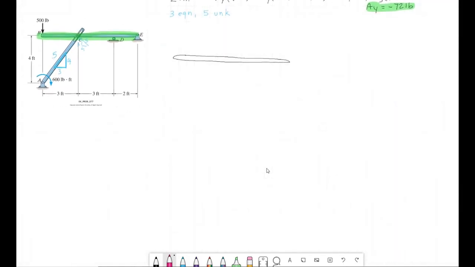All right, so we still have our force here of 500 pounds at B. We're going to come back to C in just a moment. The force at DY is still vertical. Force at the pin E is the same on this member as it is on the entire free body diagram. That didn't change. Okay. All right. So the force at C, right?